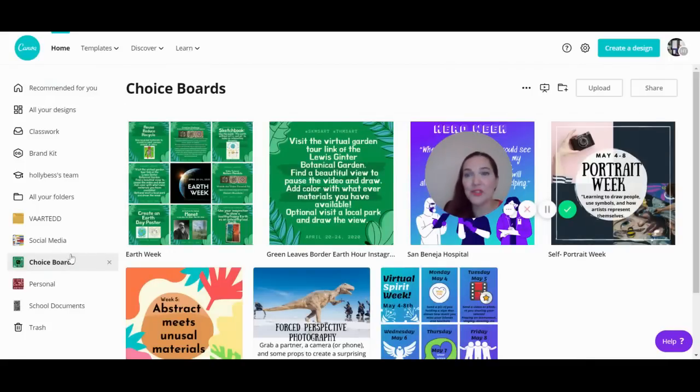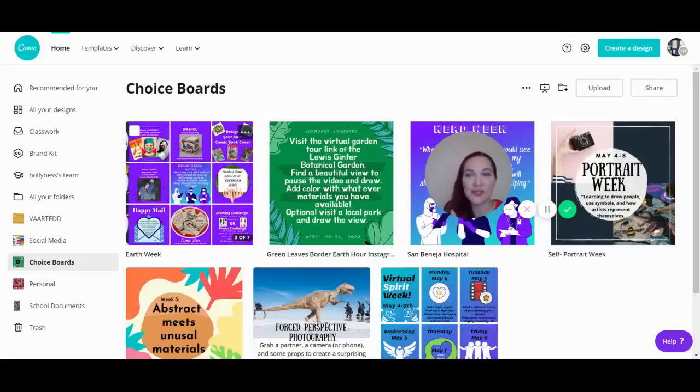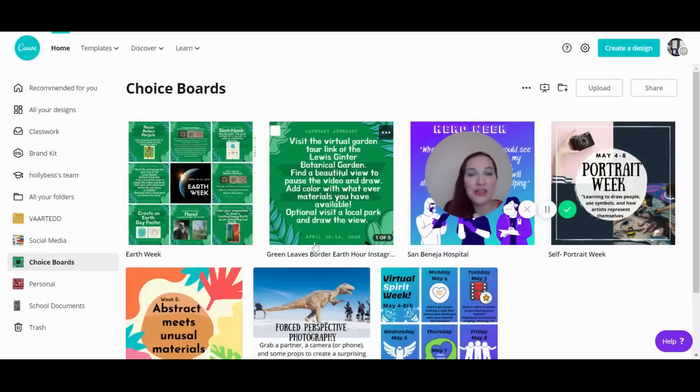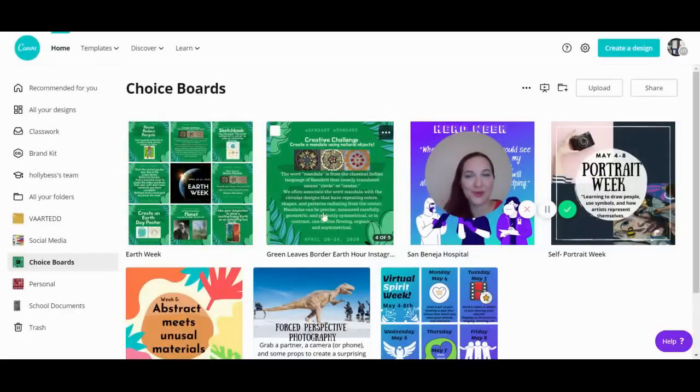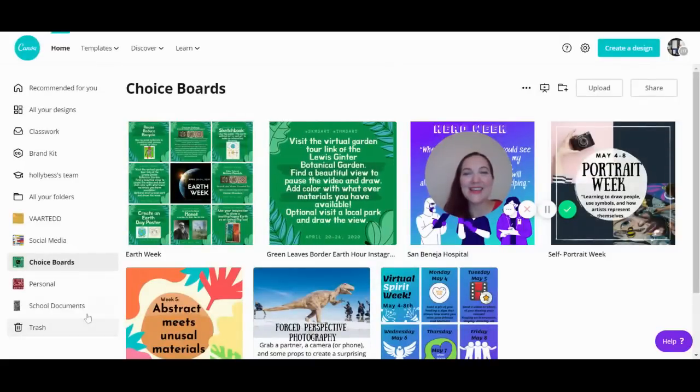So you can see here some of the choice boards that were created. What I did for creating the choice boards was create a grid, and each of the individual squares were then placed into that grid. So if you see here is our Earth Week, and it's kind of scrolling through. And each of those individual squares was then put into a photo grid, allowing the title of the choice board to be in the middle, and then each of the squares being around the whole grid to allow students to see the full week's options for learning and creativity.